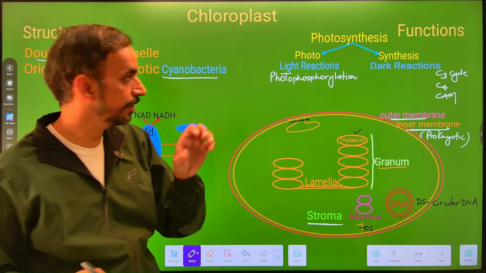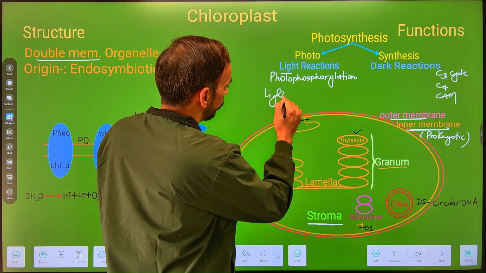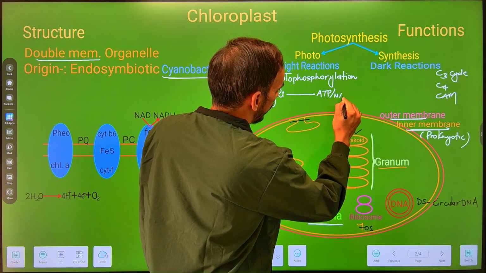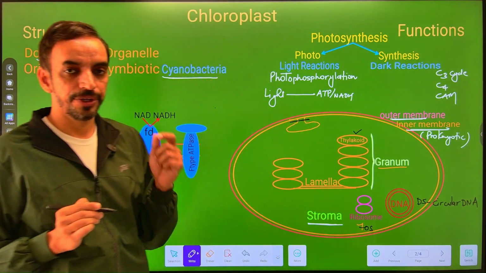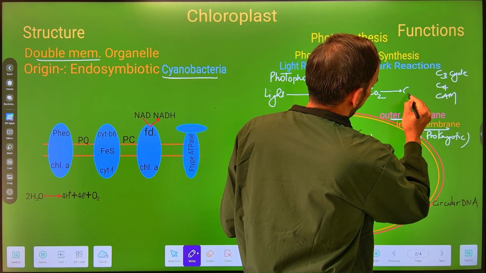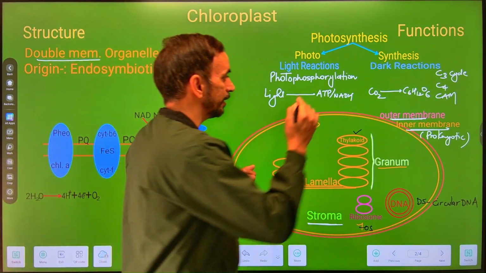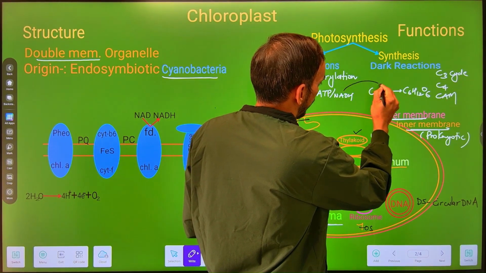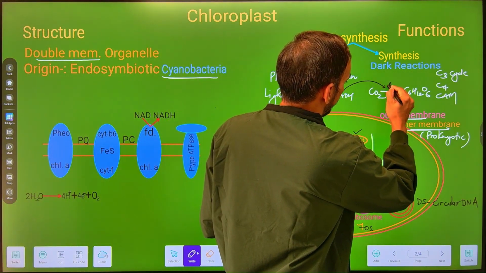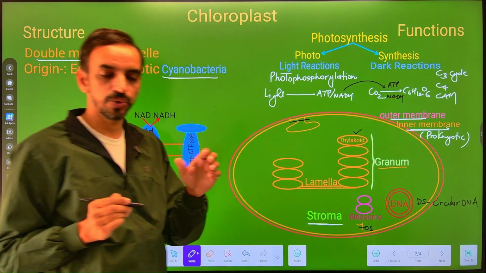And during these dark reactions होता क्या है? जो light reactions हैं ये क्या करती हैं? पहले ये light energy को convert कर देती है into chemical energy, and that chemical energy is known as ATP and NADPH. And during the dark reaction, there is a conversion of CO2, or we can say there is a reduction of CO2 into C6H12O6, that is glucose, by utilizing this particular energy of the light reaction. तो light reaction में जो आपने ATP और NADPH बनाया है, यही ATP और NADPH utilize किया जाएगा for the reduction of CO2 into the ग्लूकोज.